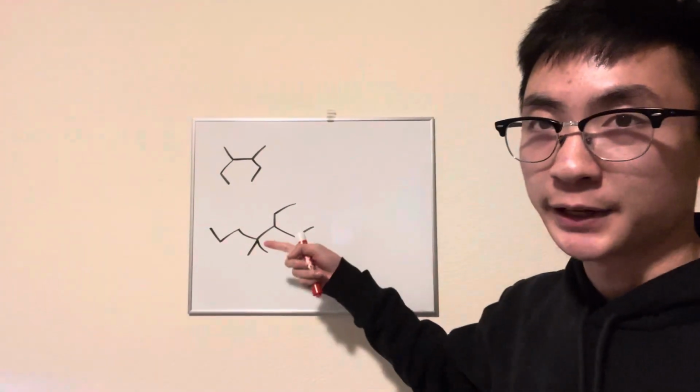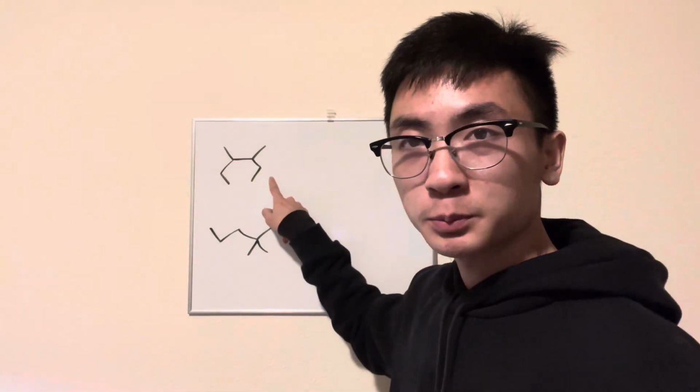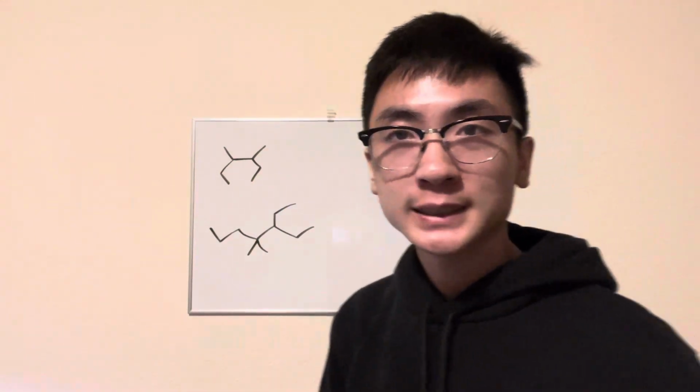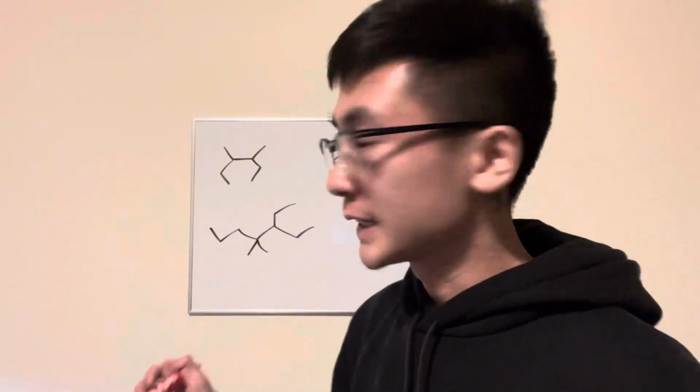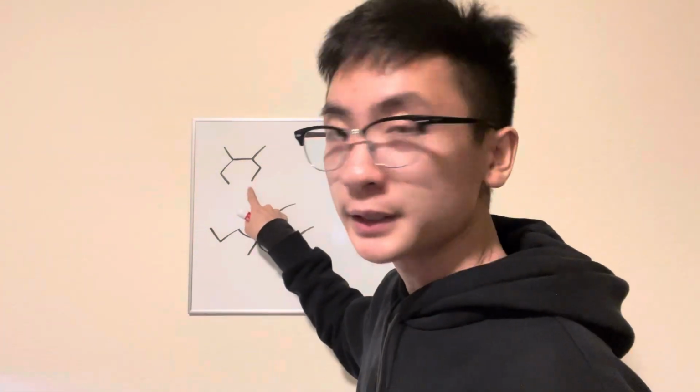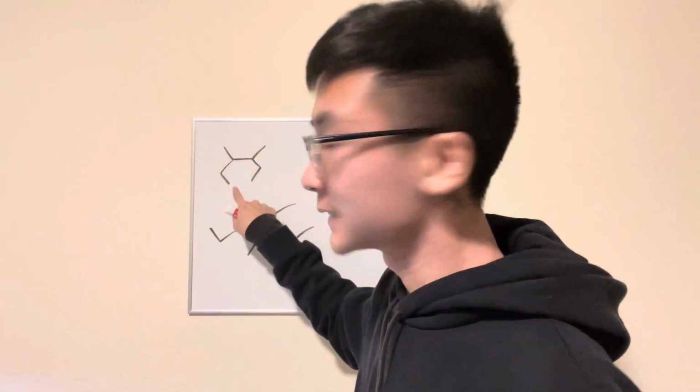In this video, I'm going to go over the nomenclature of alkanes. So we have two practice problems here. We're going to first start off with this alkane over here. The very first thing to do to determine the nomenclature of an alkane is to determine the longest chain, where our longest chain is going to be a 1, 2, 3, 4, 5, 6 carbon chain.